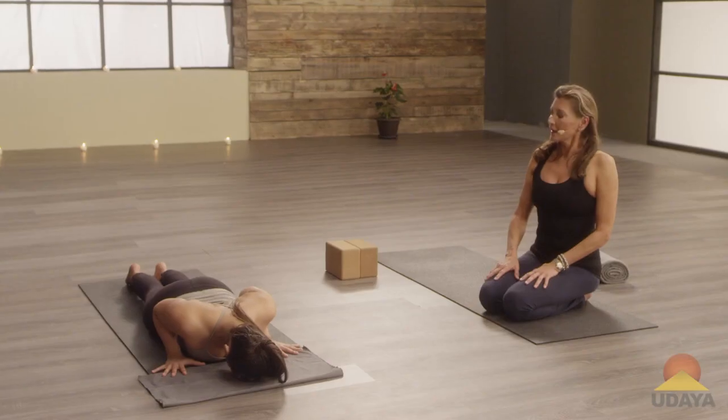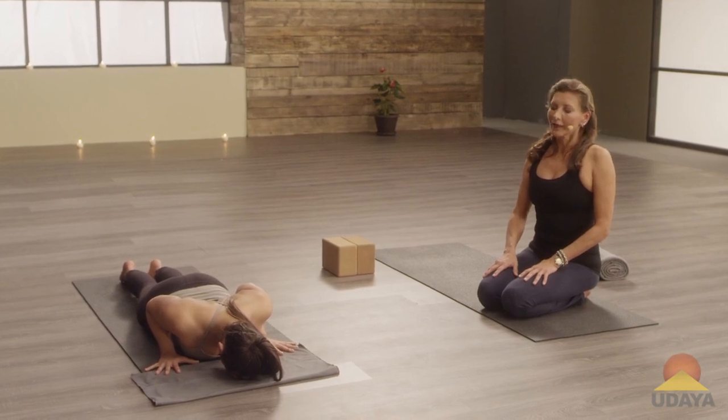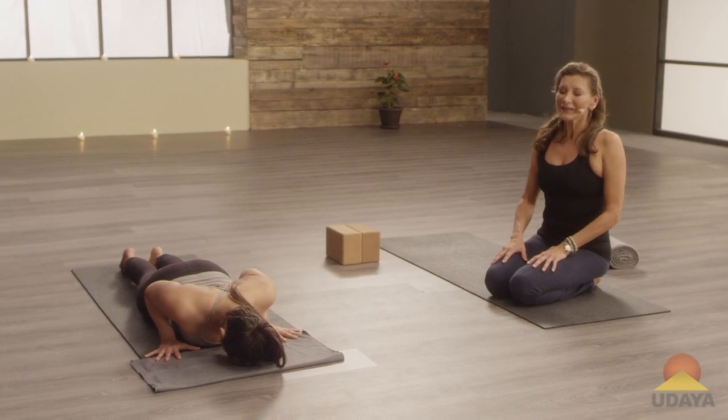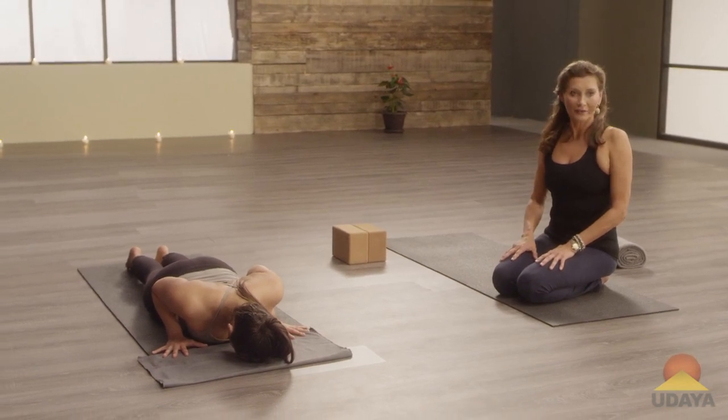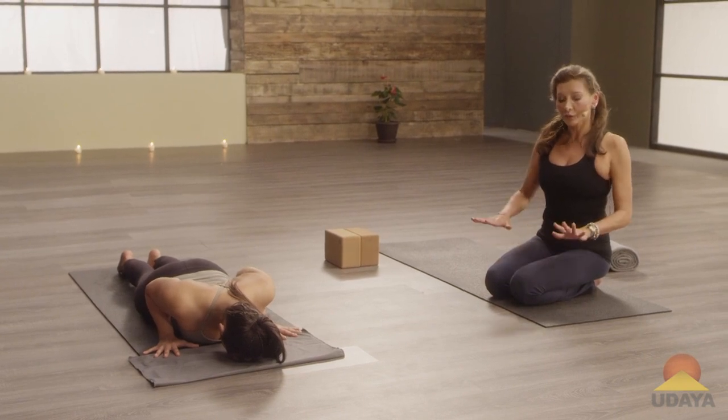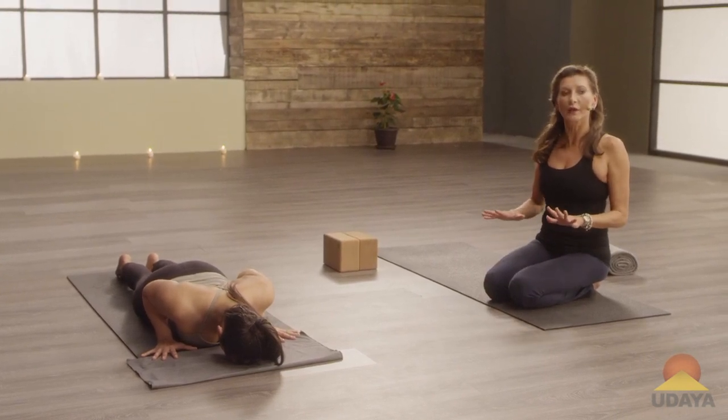Our focus pose today will be Cobra pose, or Bhujangasana. Now, this pose has a lot of ways that can go wrong on you. So we're going to start as always with our foundation, and our foundation starts in our breath. And our next piece of the foundation is your physical body, so whatever's touching the ground.